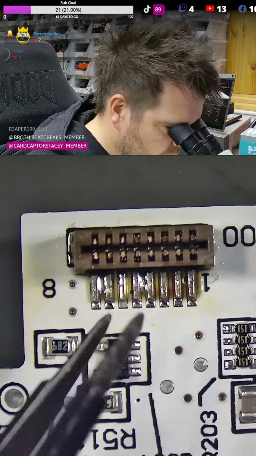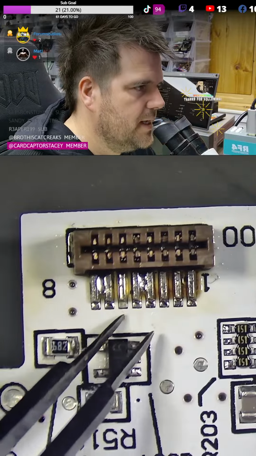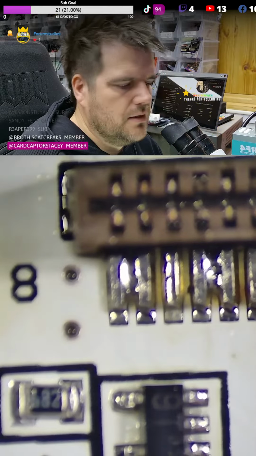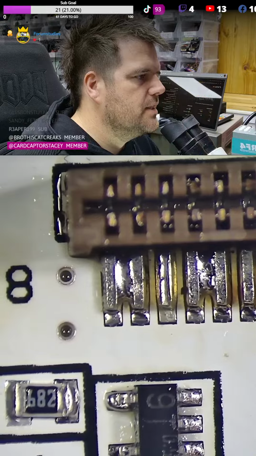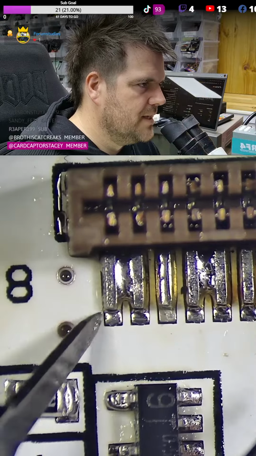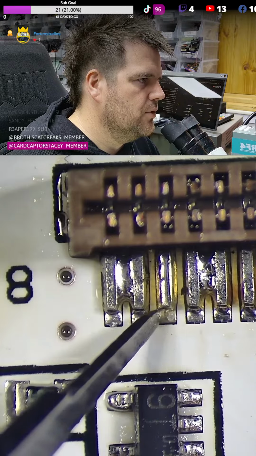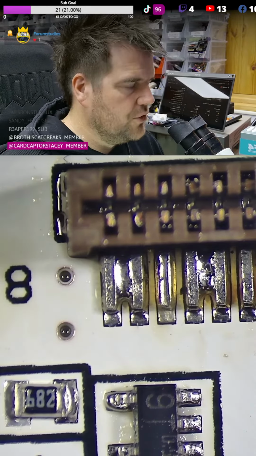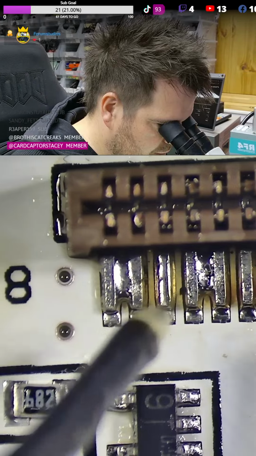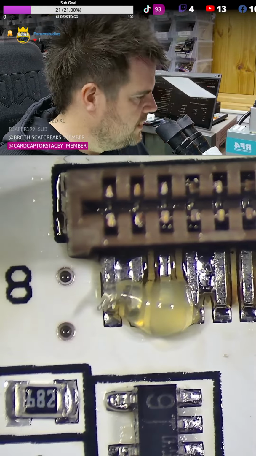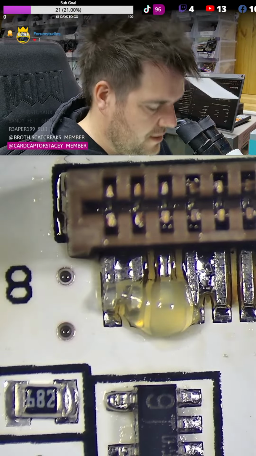So what I was looking for first is to get these... See how this pad here... Right, zoom in for you. See how this third pad doesn't look quite the same as the rest? These have got nice, shiny solder joints. And this one still looks a bit dull. So ignore the joints, like people try to focus on, oh, I've got a bridge. Ignore the bridges until you get the solder flowing onto the pins nicely first.